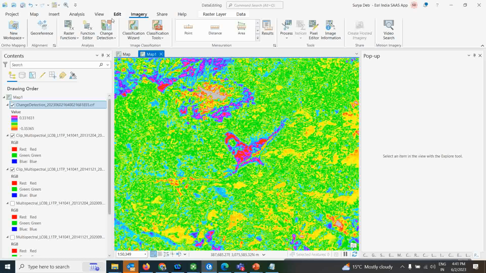So the multi-date change detection tool in ArcGIS Pro is a very beautiful and very useful tool to extract any certain changes, which I showed you earlier with the Maxar JPEG image which we tried. It also worked over Varanasi city. I showed you already, but that time I didn't show you the indices technique. So this is the indices technique, which is very helpful for identifying certain changes of the pixel map. I hope this is a very useful video for you.